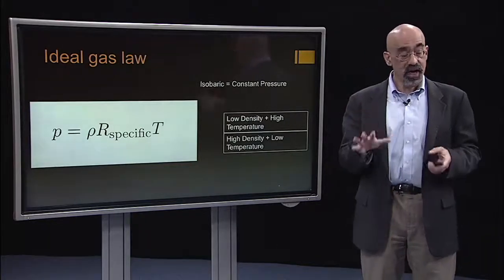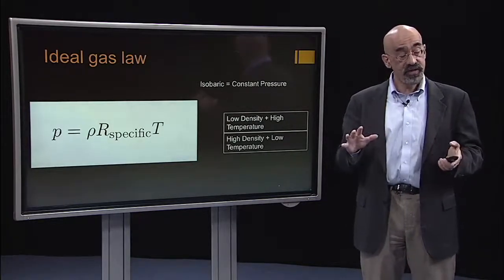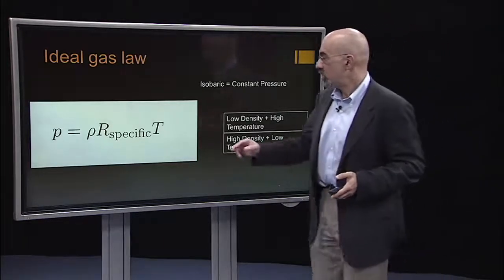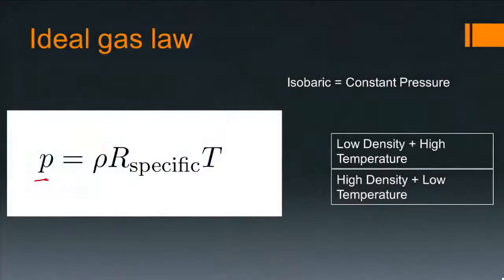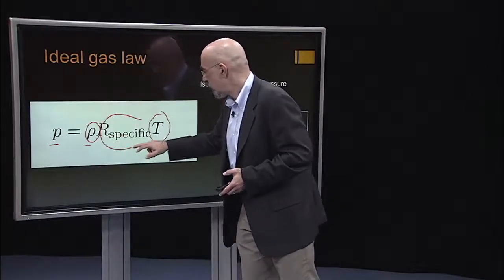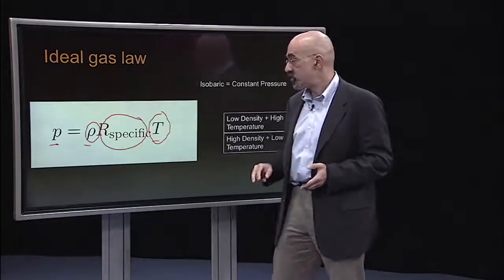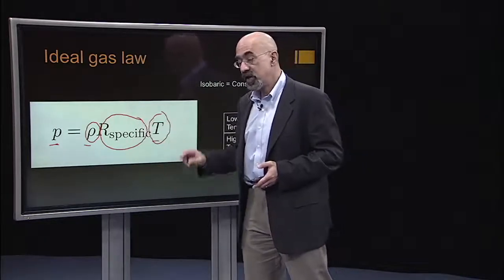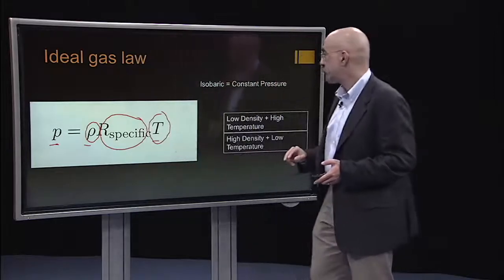One of the most important relations we're going to use when we talk about atmospheres is the ideal gas law. In the bulk form, the key idea is pressure is proportional to density times temperature, so that you can have high pressure by either having high temperature or high density. It's the product of these two. This term here is a constant that depends on the material and is just a constant number, and when we start to look at the atomic level, this will make even more sense.